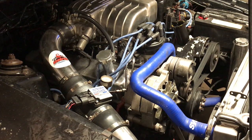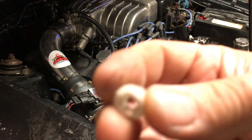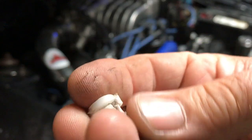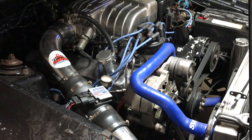Thought I'd do a little walk around with startup, of course, and show you a little problem I just had. Everybody wants the old cars. Okay, with all the work I've done on this, let's see if I can get over here and see this. This little part right there broke on me, and it left me no gas pedal. So anyway, I'm going to show a little bit about throttle cable here.